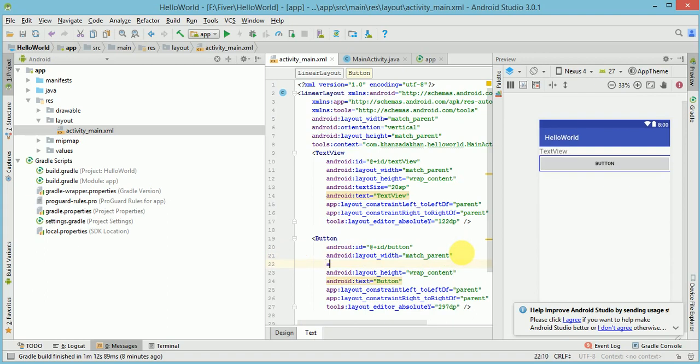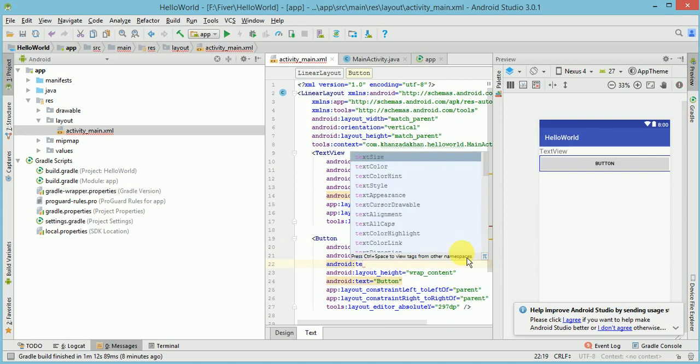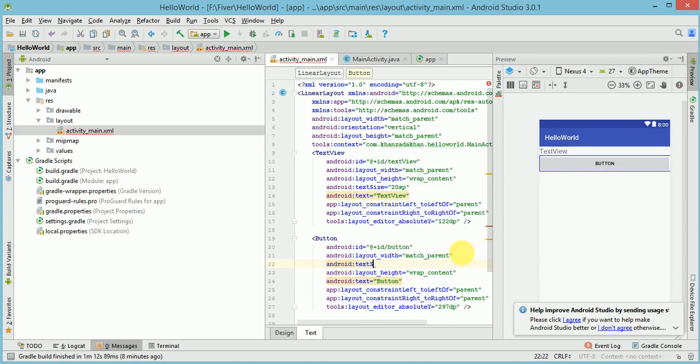Okay, let's name it to, let's say, Android text. Sorry, it's already here. So let's change this button to click and let's just move this button down so we can have some space between these two.